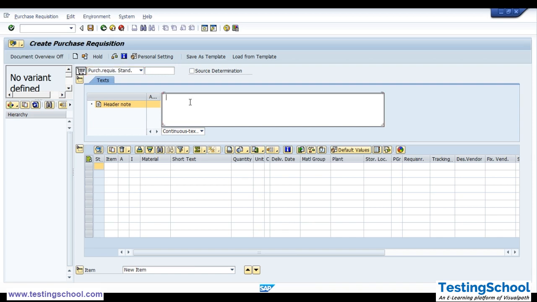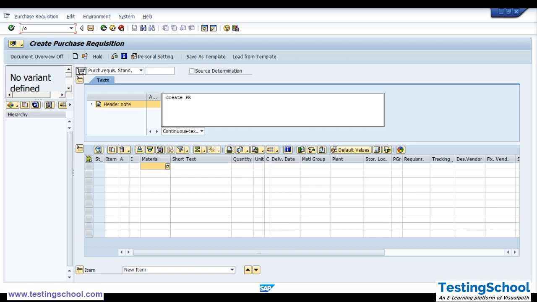Now this is the header. We will see create PR. Okay, we are creating PR, purchase requisition. Now material. In the real time scenario, you will get the material from the organization for which you are working. Here, since we do not have that pre-configured production environment material available, we will go to the database table and try to find out some data for it.